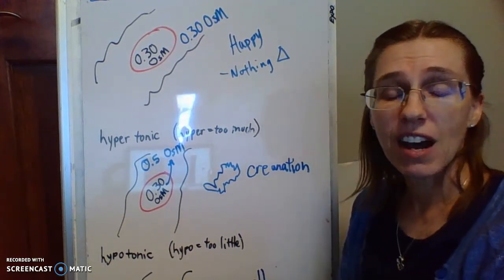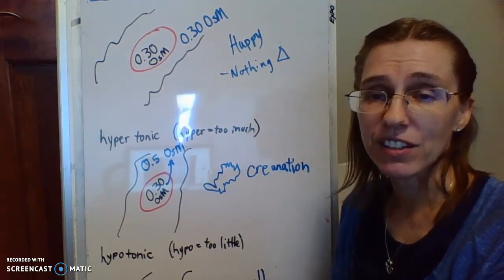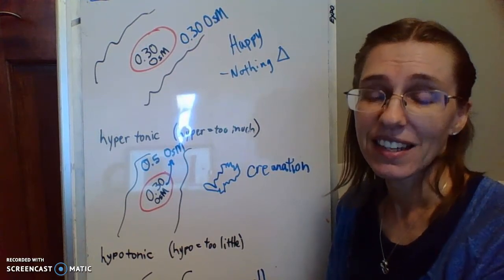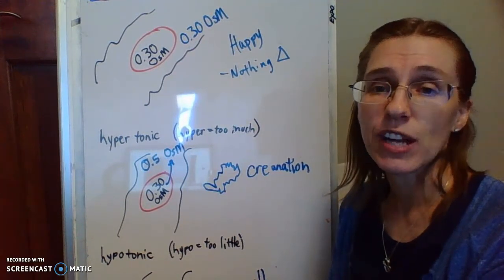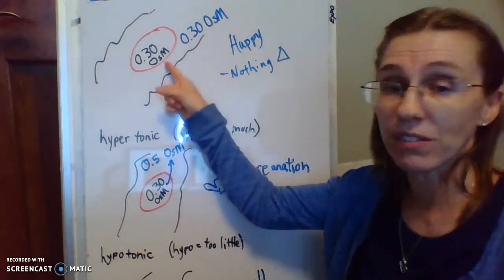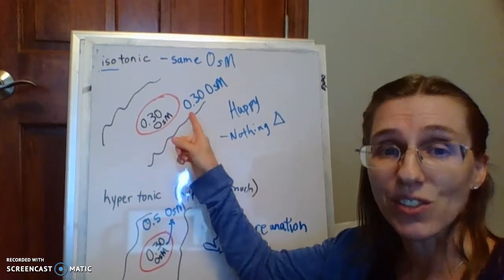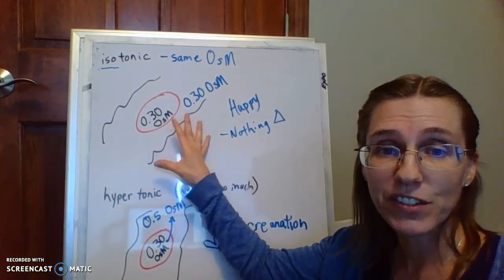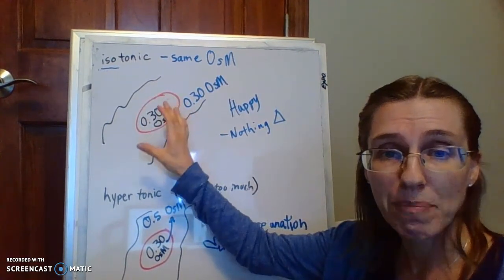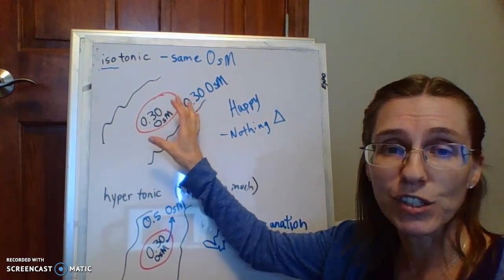And that's why when you're in the hospital and they give you an IV, they're going to give you saline. It's physiological saline. It's going to have the same osmolarity as your red blood cell. It's going to be isotonic. That's going to make sure your blood cells stay happy and healthy and isn't going to stress them out.